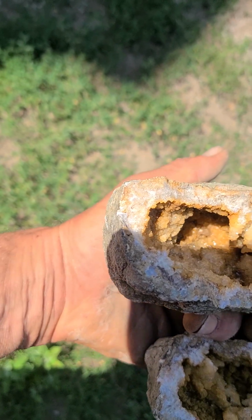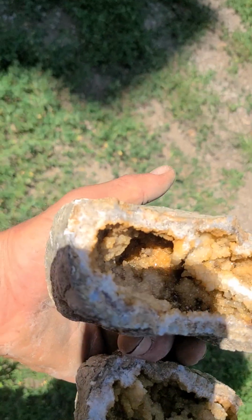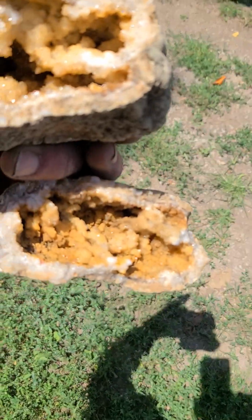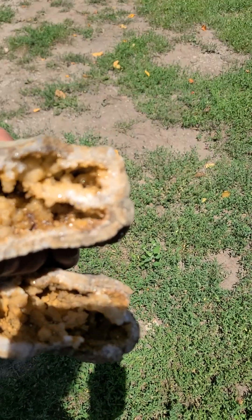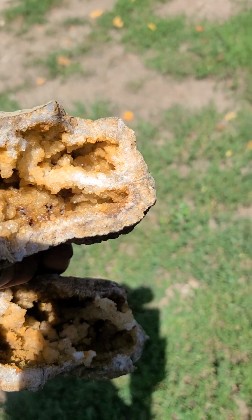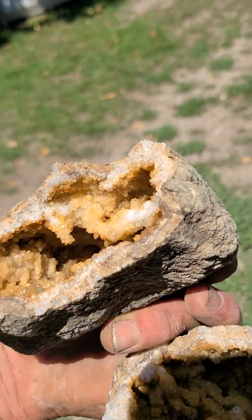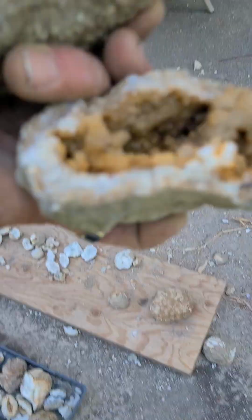Well, I think we can see it back in there, pointing out of the top. Oh, that is so cool. Look at how cool that is. So these ropes like this are really, really, really fragile. And so to get them to even break apart nicely is really, really tough. To get them to break apart and still have all the goodies in there, all the little formations, the little towers, wow, a lot of fun, really cool.